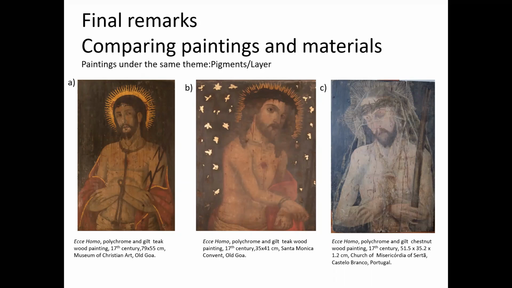Iberian European influence on the choice of materials is noticeable in the construction of ground layers or in the use of green copper-based pigments, lead white, and in the technique of painting from shadow to light, when you add the carbon black. Also, the authors seem to have learned from European painting practices in line with Portuguese traditions, and the significant presence and influence of Christianity in Goan culture are reflected in the iconography and materials used.